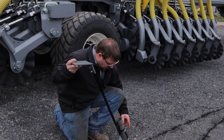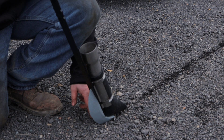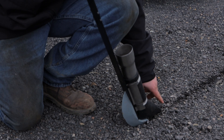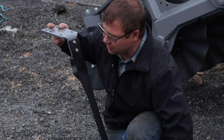You can see as it's trailing across the ground, the manure is coming out right at ground level. The shoe puts a little bit of an indentation into the soil and it puts the manure right under the vegetation — right under your grass leaves or whatever small grains you have growing.